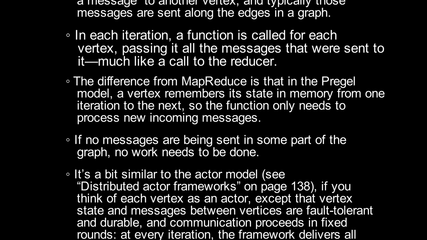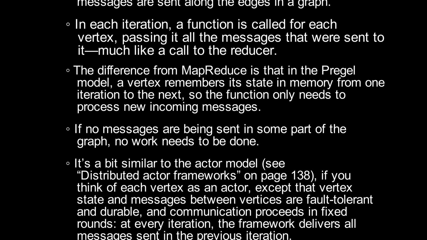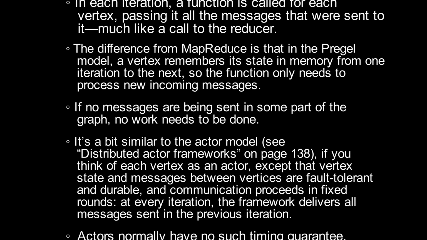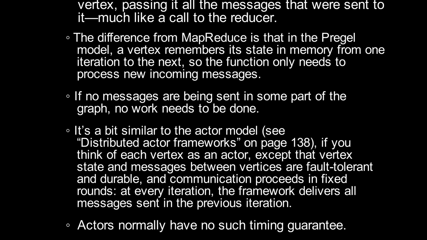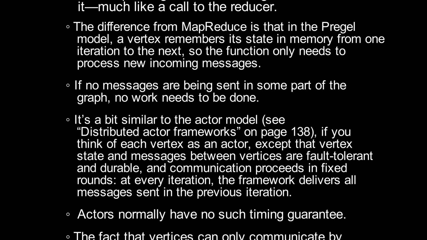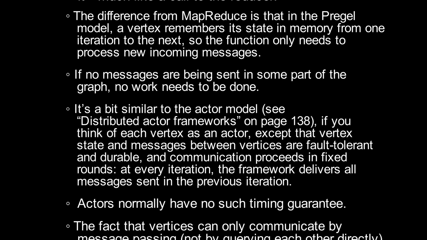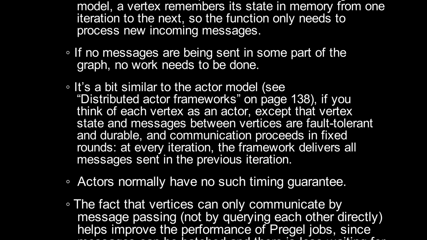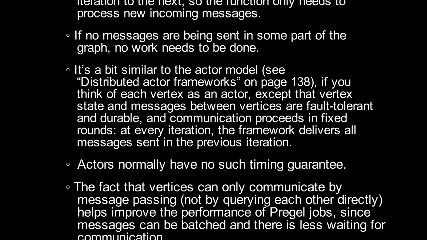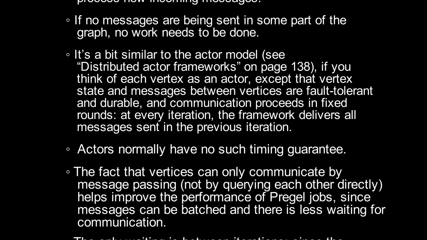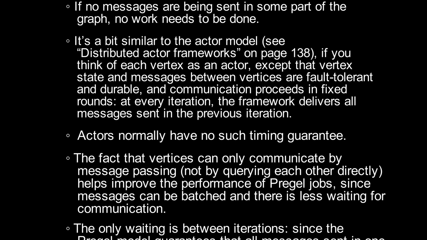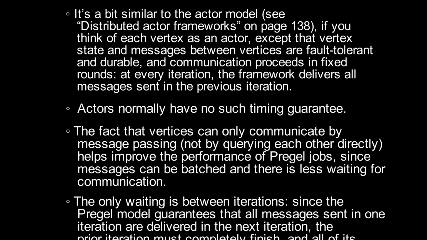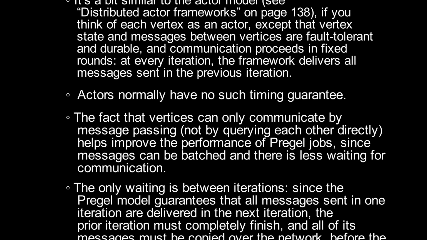It's a bit similar to the actor model (see "Distributed Actor Frameworks" on page 138), if you think of each vertex as an actor, except that vertex state and messages between vertices are fault-tolerant and durable, and communication proceeds in fixed rounds. At every iteration, the framework delivers all messages sent in the previous iteration. Actors normally have no such timing guarantee. The fact that vertices can only communicate by message passing, not by querying each other directly, helps improve the performance of Pregel jobs, since messages can be batched and there is less waiting for communication.